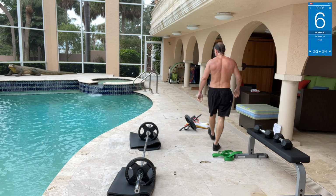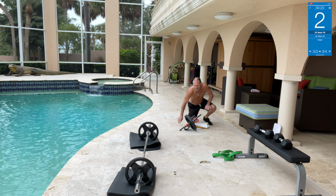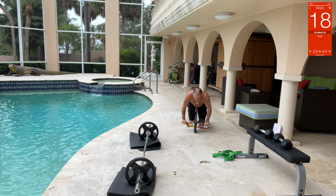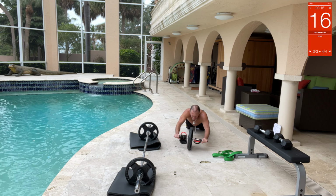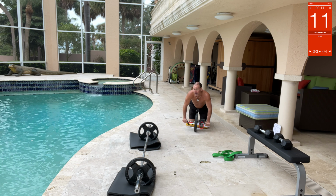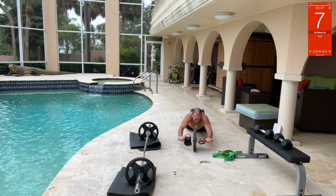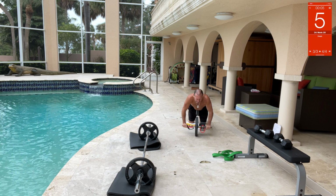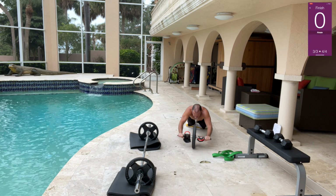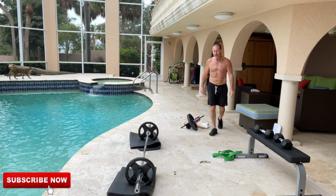Last but not least, back to ab wheels. Everybody loves it. Everybody hates it. But it's necessary. It's a necessary evil. If you don't have an ab wheel, you can use a barbell. That barbell right there, you can roll it out too. You can use, I don't know, find something. There you go. That's all she wrote for round one.